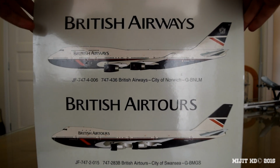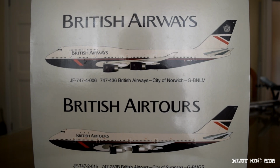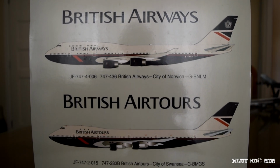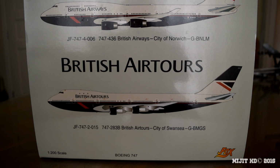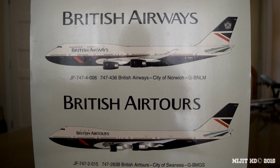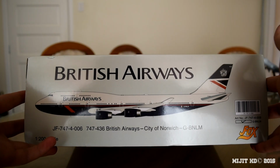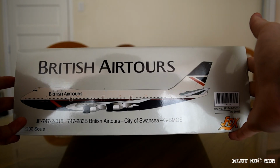Alright, let's take a look around the box here. The key reason I got this model was because they used to fly into Auckland in this livery and in their current livery. I think they stopped operations to Auckland. By the way, this is the model I'm getting. This is the 200. They stopped operations to Auckland, I think, late 90s. I'm fairly sure. Or was it early 2000s? No, it must have been late 90s, 99. So yeah, I hope they come back. I don't see them coming back in the near future, but hopefully they come back at some point. So that's the 400. Shows the one I got. There's a little tick here. And on the bottom of the box, this is the 200 version, which I did not get.